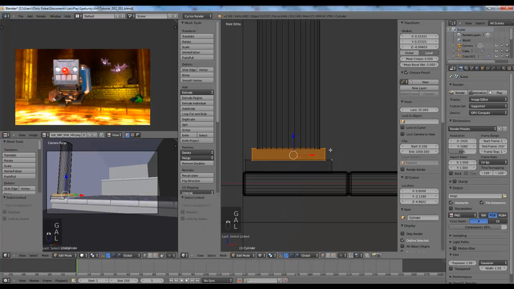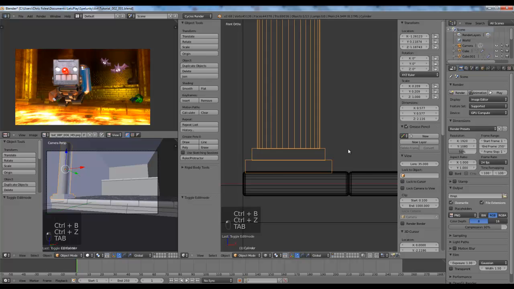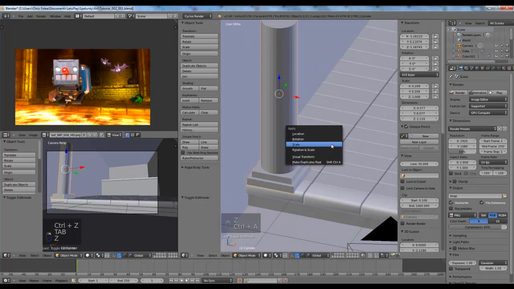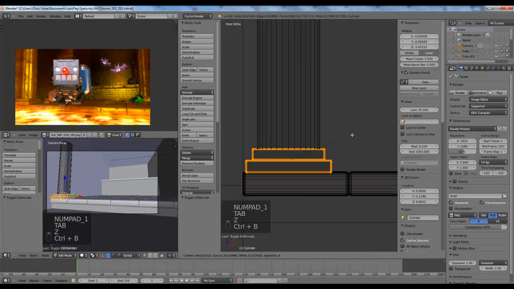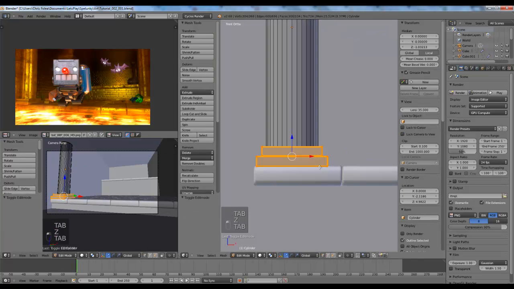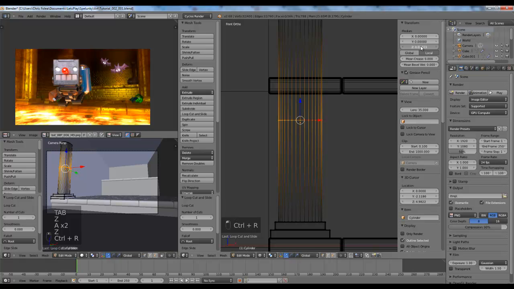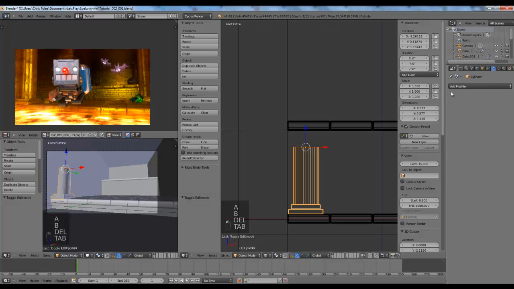And then select both cubes and hit Control B to bevel. Okay, so now the scale, this isn't what I was talking about and not what I'm going to mention later, but we want to apply the scale also because bevels act funny if the scale isn't applied. So we want these corners to be just a little bit rounded like that, and then we will cut you right there, put you at Z0, delete you, and we will mirror him on the Z-axis.